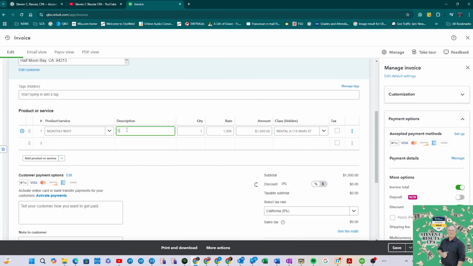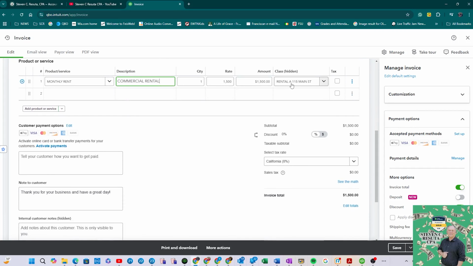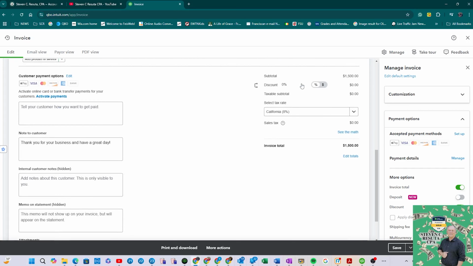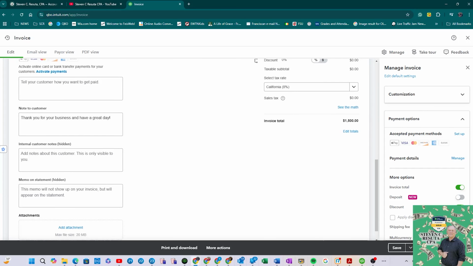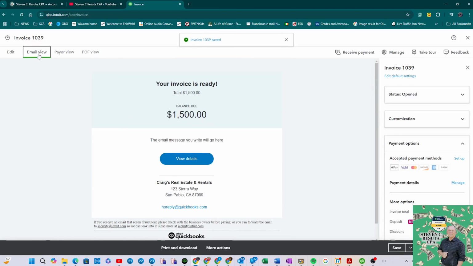We put our commercial rental back in, and now it's going to show all the income, all the expenses from rental property A, 115 Main Street. I'll save it and go back here, and we can actually see here's your invoice now.